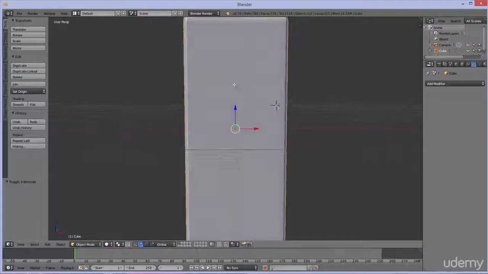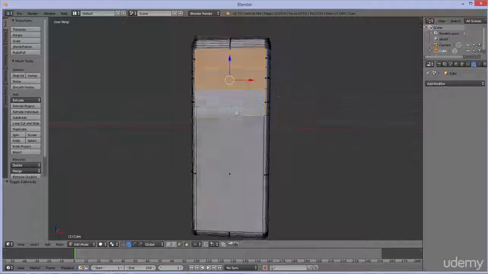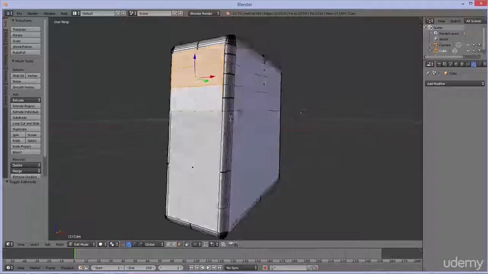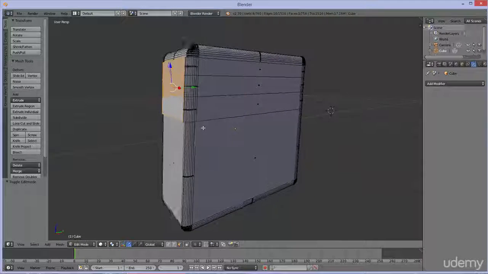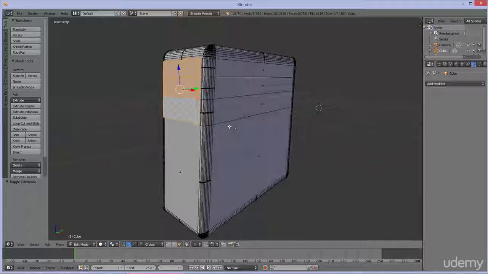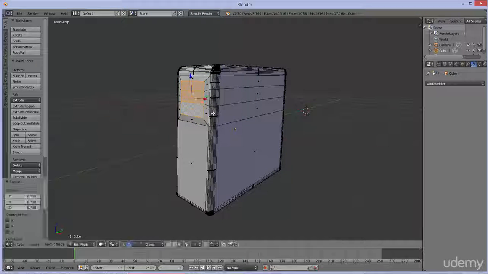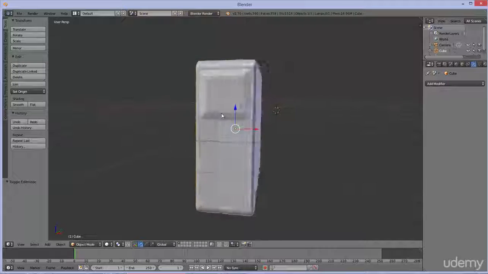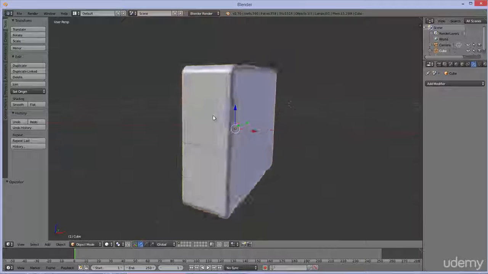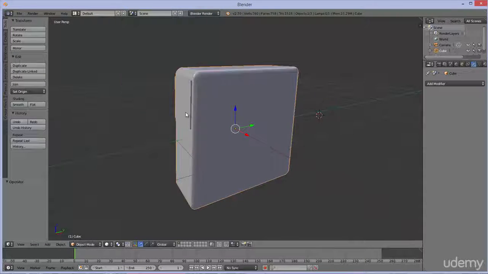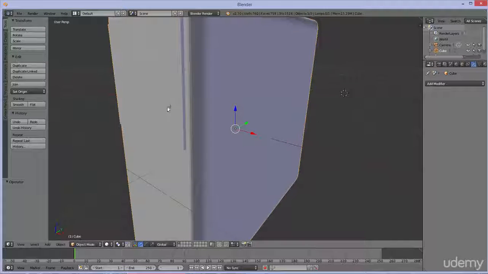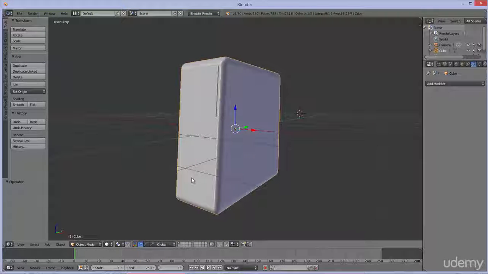Okay, now of course we can add in like a power button or something like that here, but if we're going into simple architectural renders, this actually looks pretty good. If we really wanted to, we could even scale this in a bit, but I think actually this block looks good. It's hard to see, but within the lighting within an engine, it will look a little bit better.